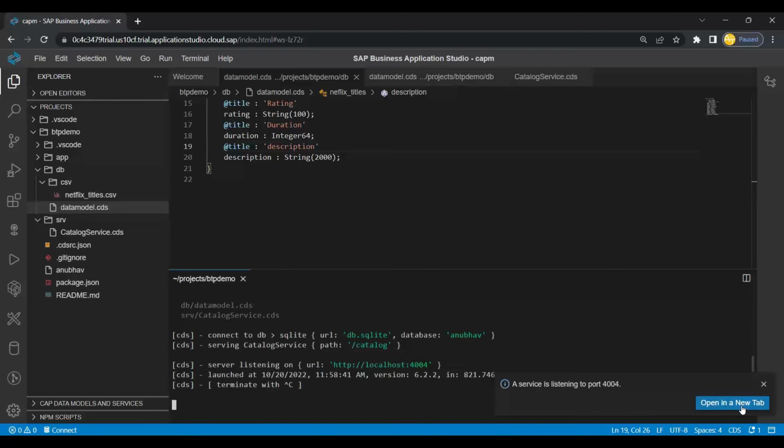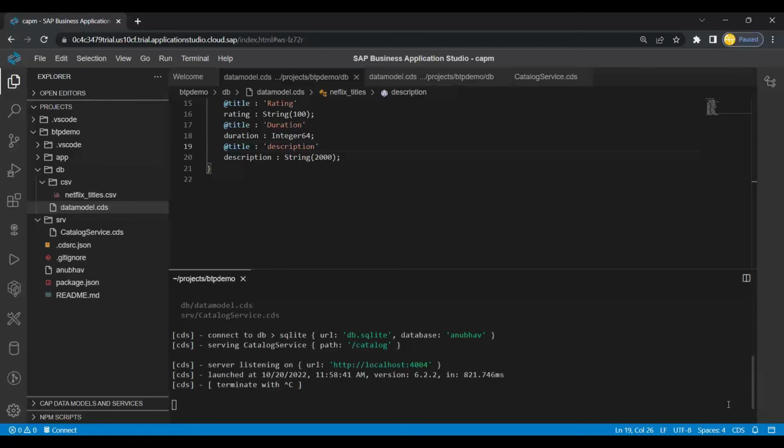So this is the Business Application Studio tool. I will also be teaching the VS Code tool, which is basically used to even develop applications locally in your computer. If you do not have an internet connection, still you can develop a CAP application on your local machine. And that's how we're going to also learn the VS Code development tool in our coming episodes.